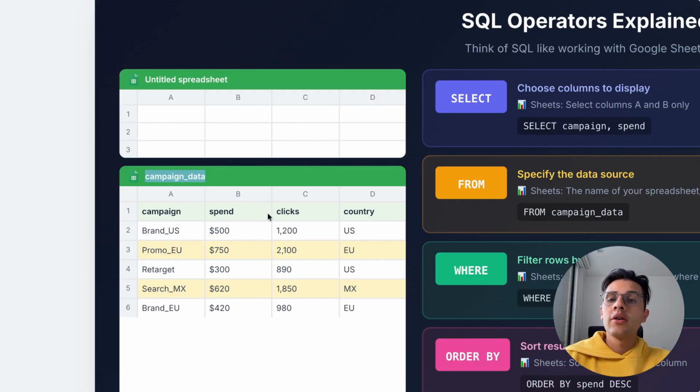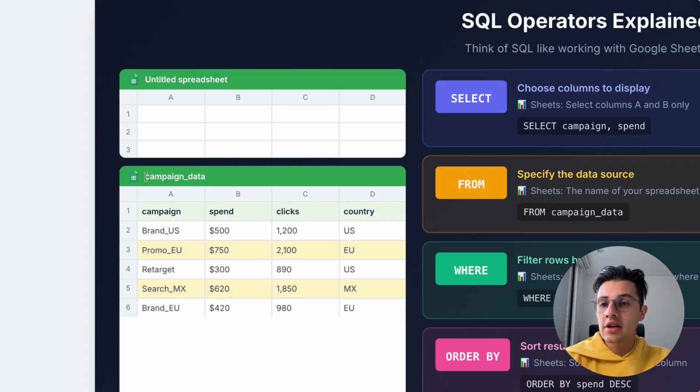So going back to select, what we have done so far is that we are starting our query with select, and we are telling the query, okay, I want you to bring these columns from the data source that is called campaign data. So going back to SQL, the query will look something like this. You're going to say select campaign, spend, clicks from the data source that you want to bring those columns.